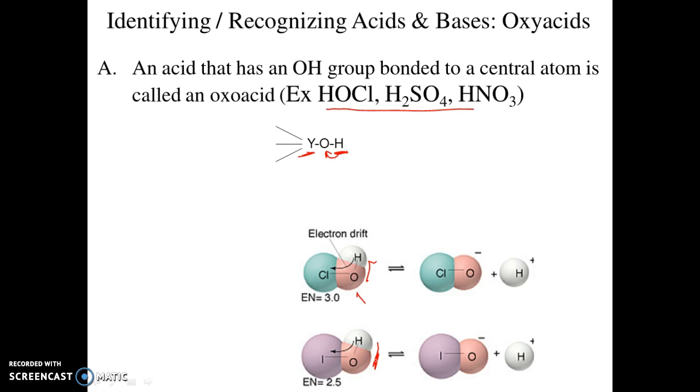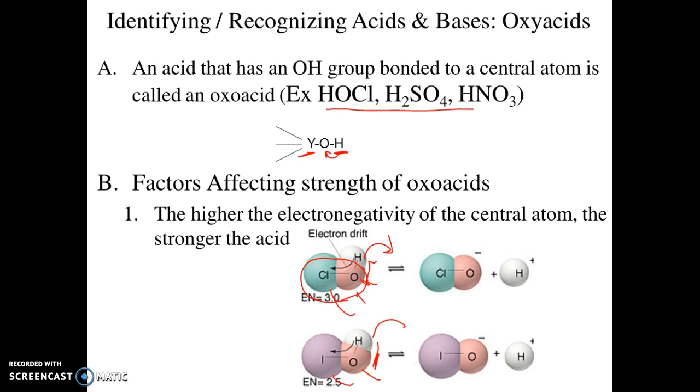And remember, the other question is, when that H leaves, how well can the rest of the molecule handle that extra electron that it gets left behind? That's a function of the electronegativity. Now, the H's are bonded directly to an O, so they're both a tie in bond strength and in electronegativity. But if we look at the rest of the atom, there's a difference. The chlorine has an electronegativity of 3.0, whereas the iodine is only 2.5. So if this H were to leave, the rest of this molecule can handle that extra electron better than if this H were to leave, because the iodine has a lower electronegativity and can't handle that extra electron as well.